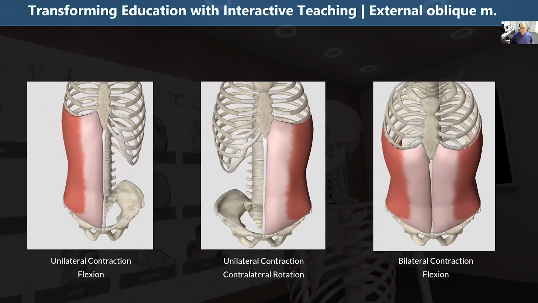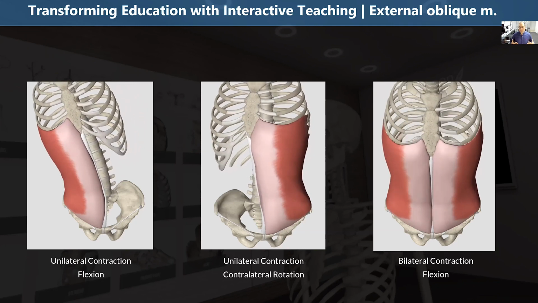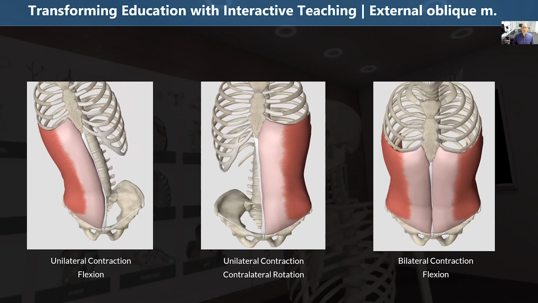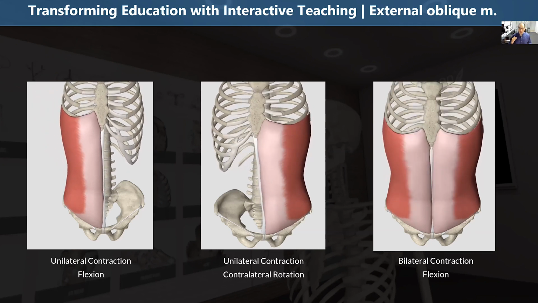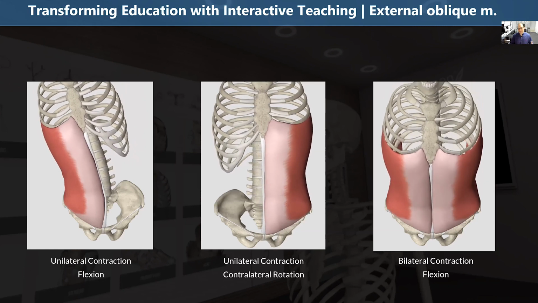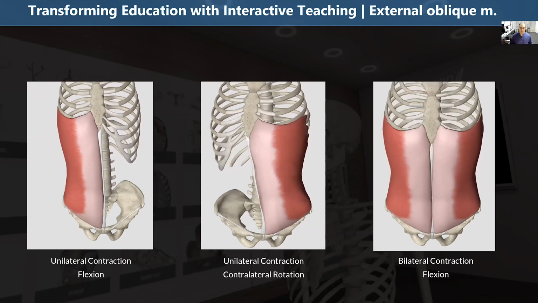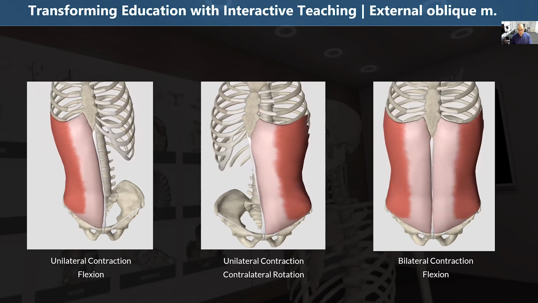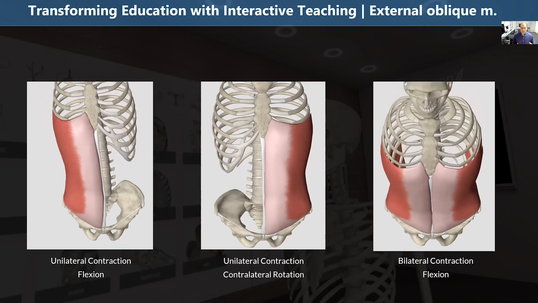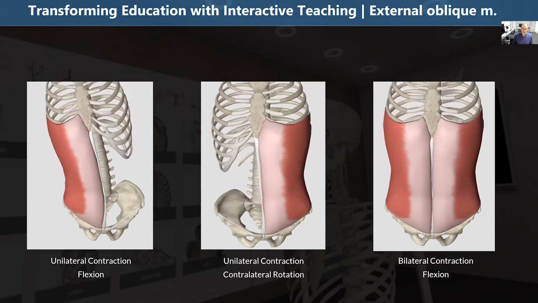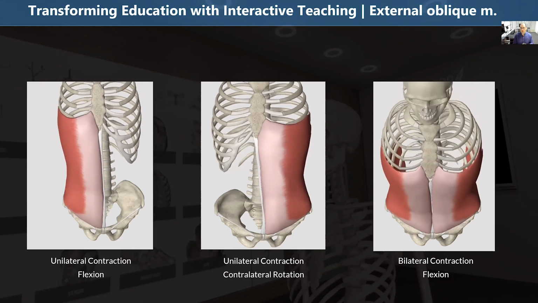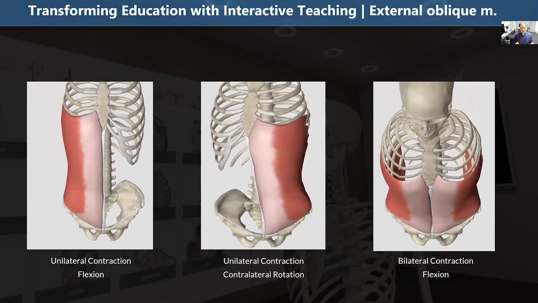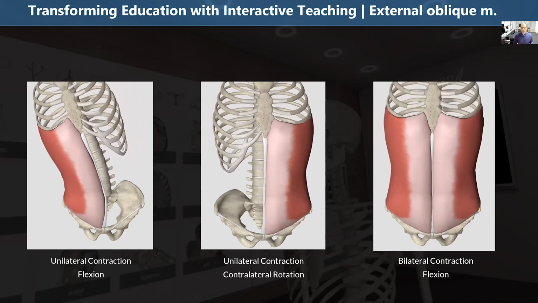And when you have both sides contracting, like the left and right muscle, that makes flexion of the trunk, of the abdomen, which means that those muscles, because they're quite long and they have fibers oriented in different directions, engage a different movement. And all these movements are coded with a separate animation and with a separate title in 3D Organon. This is very useful for the students, because when we show the students all these tables with the muscle origins, insertions, and a big list of actions, they don't understand what we are talking about.